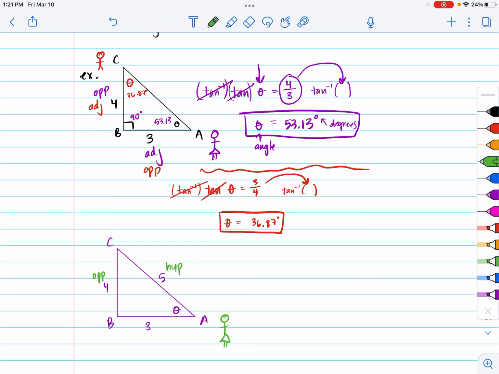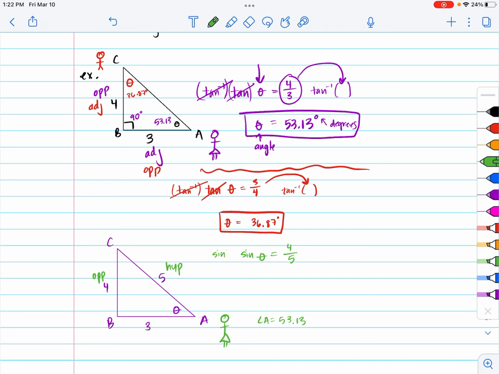Okay? Well, theoretically, this angle should not change because it's a 3, 4, 5. It's the exact same angle from up above. So theoretically, angle A should be equal to 53.13. Now, if we're using a different trig function, it shouldn't change. So for instance, what trig function uses opposite and hypotenuse? Well, that is our sine function. So we'll do sine of theta, because we don't know what it is yet, is equal to, opposite is 4, hypotenuse is 5, and now we could solve.